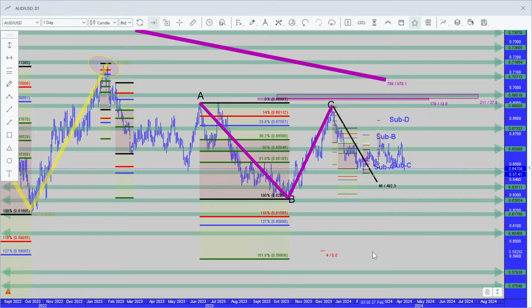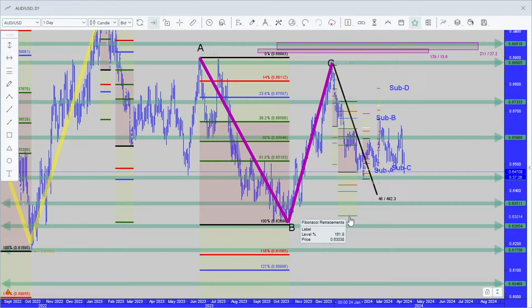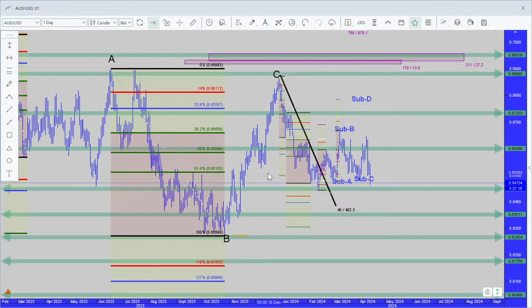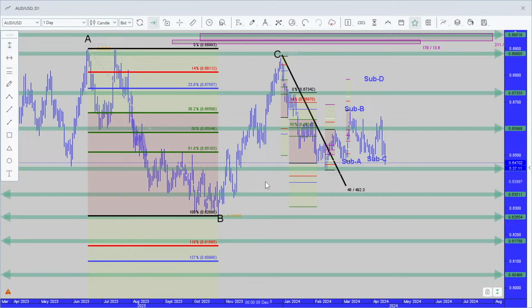Give me a second, everybody. Six three one hundred. This one maybe. 63. Okay. That's the original Fibonacci. ABC. It went to red. Right. So here is the question: are the monthly original Fibonacci and the weekly original Fibonacci and the daily original Fibonacci, are those Fibonaccis aligned? Yes, they are, right?